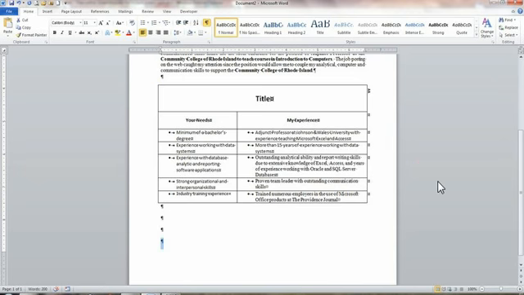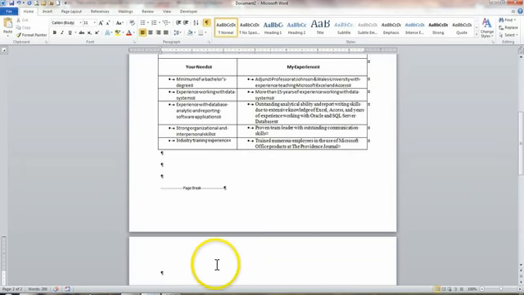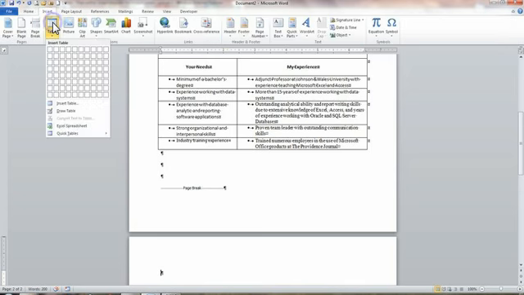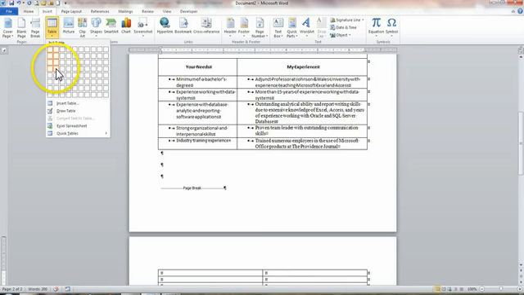Next thing I want to do is we want to work again on tables, a little bit more on tables, and then work with tabs within tables. So let's come into our document and then hit Control Enter, which will take us to a new page. We're going to create another table, so we're going to go up to Insert, Table. We're going to create a 2-column by 4-row document.